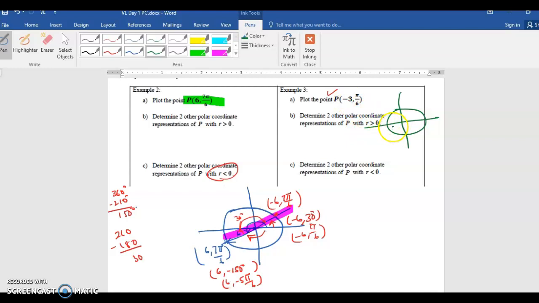So (-3, π/6). π/6 is actually here, again the same 30 degrees. This is the π/6 angle, and since it says negative, we must take the other side, which is the negative 3. So you have to start from here. This is the point (-3, π/6). Now you can see the other 3 points easily. I'm leaving that to you. The key will be online, so you can check the answer for this.